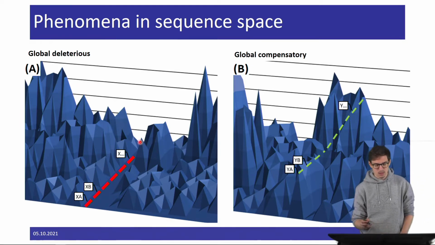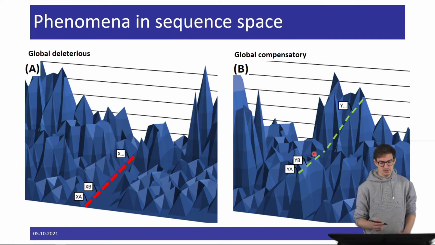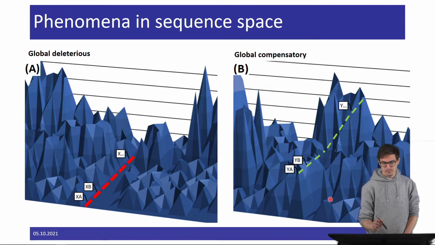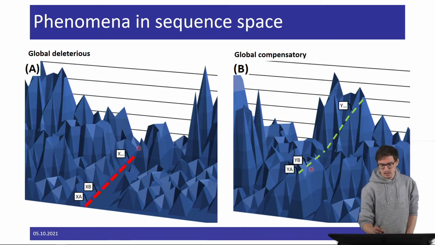On the other hand, it could be that a mutation is the opposite. It's globally compensatory. For example, the fictional amino acid Y here: you can see that for all possible amino acids, the functionality or the activity is increased in every possible pairing compared to your starting point. But now you can see here there's a clear line, every activity is 0 right here, and here it's not clear, right? So still you have higher activity in this region than you have in this region here.